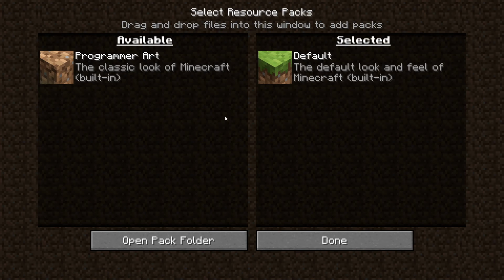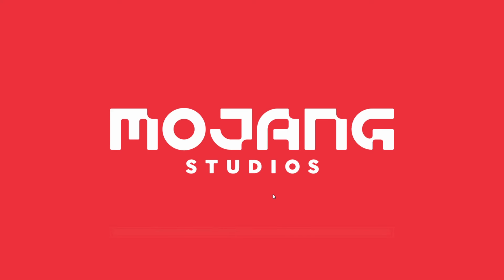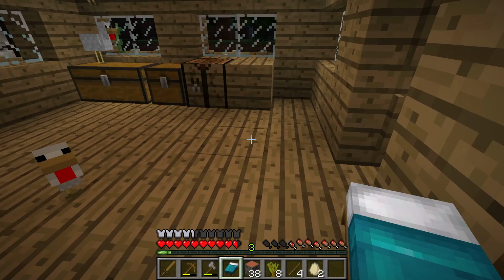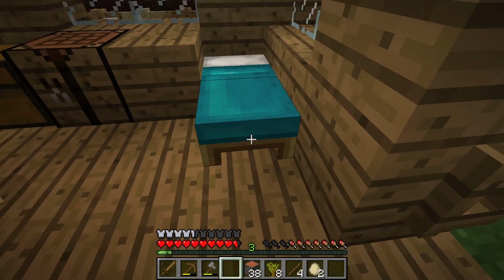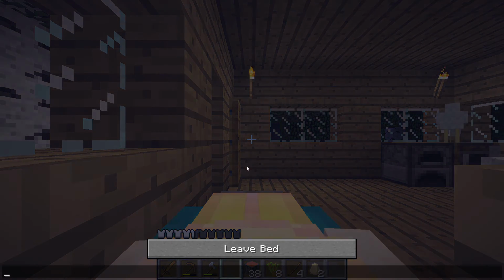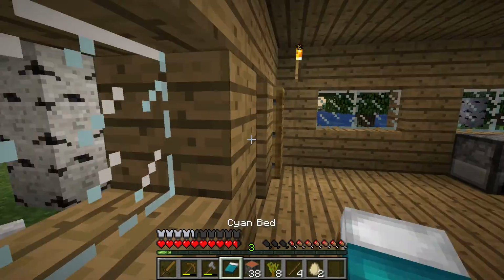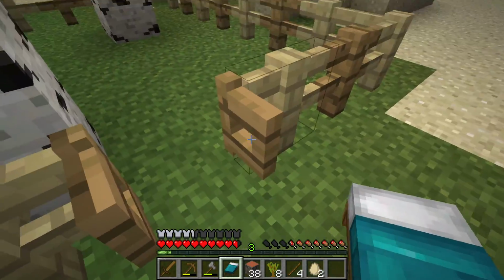Options, resource packs. Available, program or all. What does that do? Not much. Those chickens are still wild. But, yeah, let's go ahead. Oh yeah, that's what I was gonna do. I haven't played in like a week.